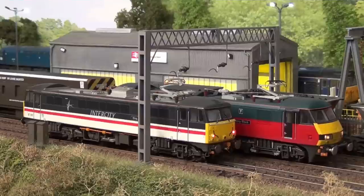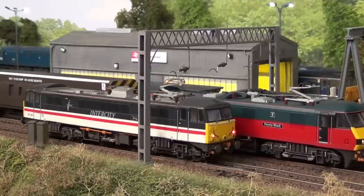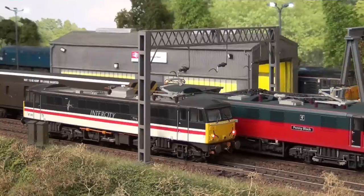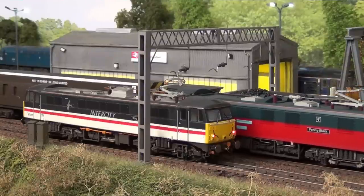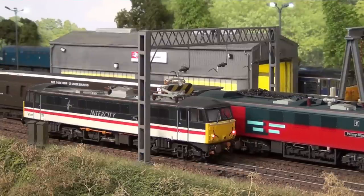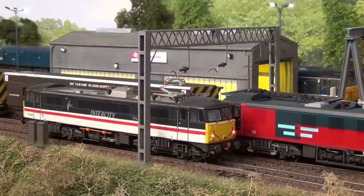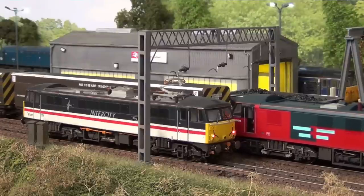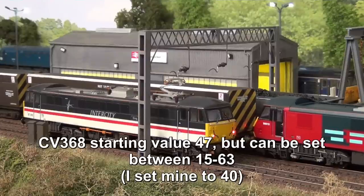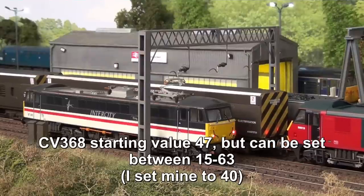And it used to get very close to tunnel mouths as well, so I want it a lot lower just in case. But yeah, the CV is 368 and it's a starting value of 47. Can go up to 63, and as I say, I adjusted mine to 40, but probably could go to 41 or 42 just to be safe. I'll put the CV up on the screen, so anybody having trouble adjusting this can see the values as well.